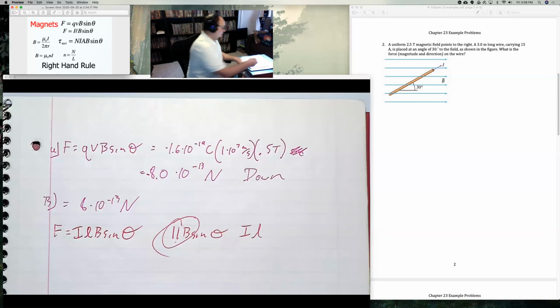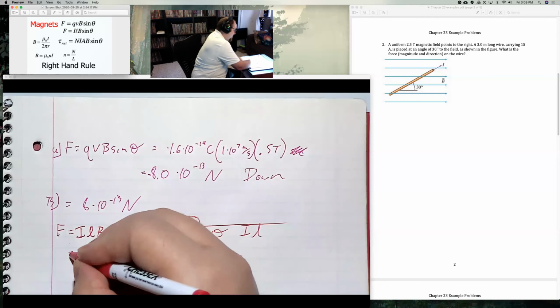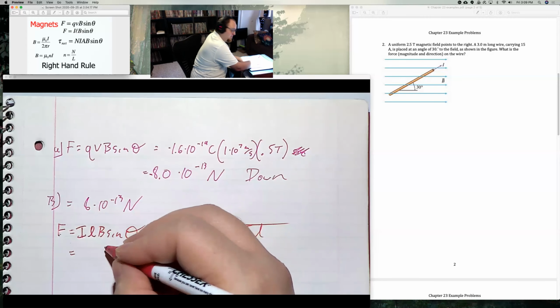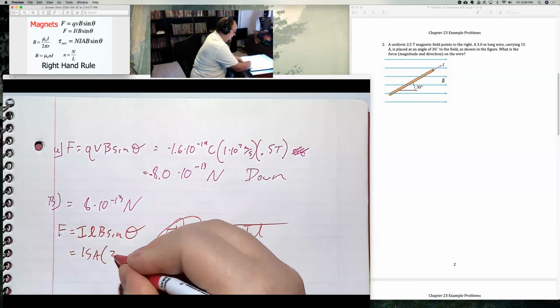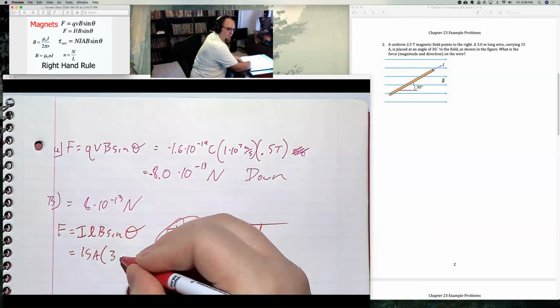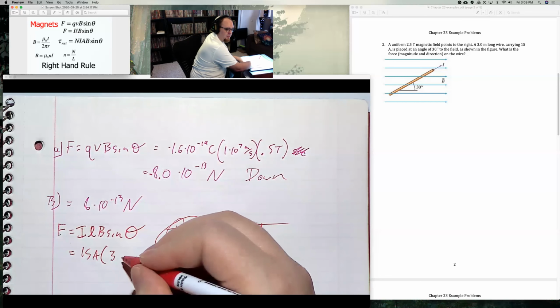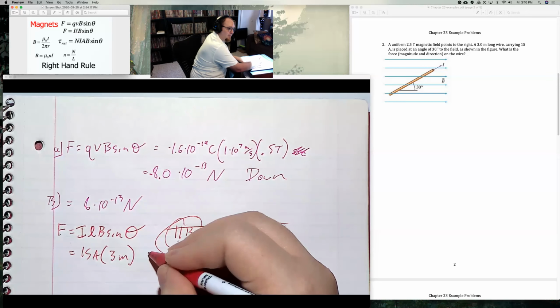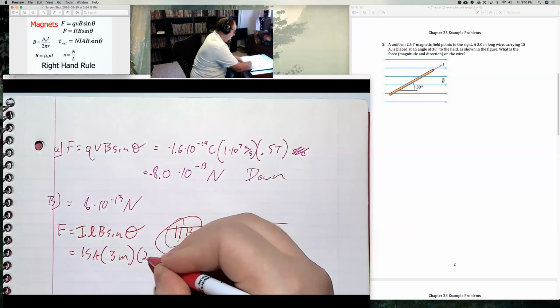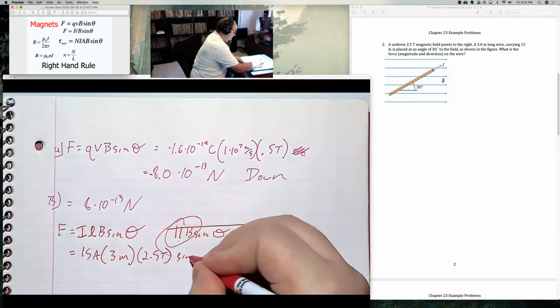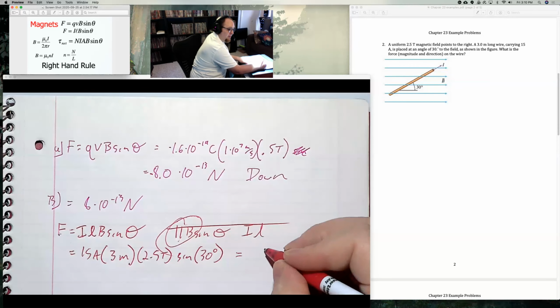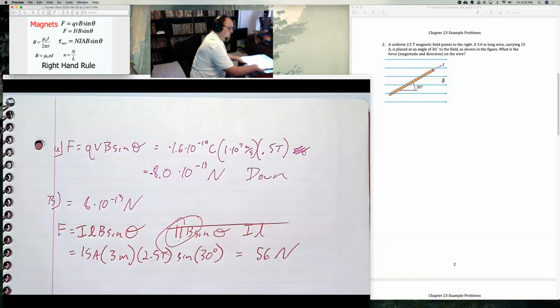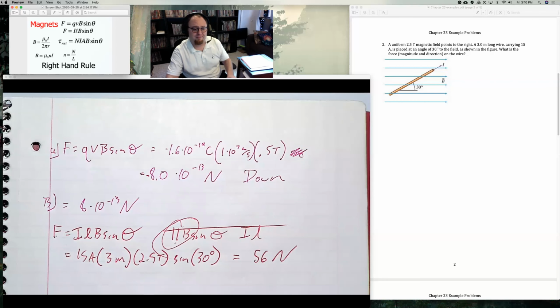Anyways, if I want to find this force, these are really straightforward problems. The force is just going to be the current times the, I have a mild mistake in the answer. I have the unit for length being amps, times the length, times the magnetic field, times the sine of the angle. And it will give me an answer. And that's really all there is to it.